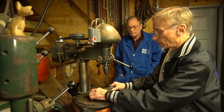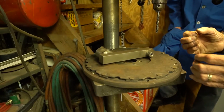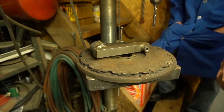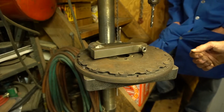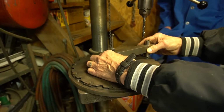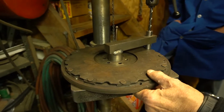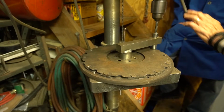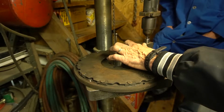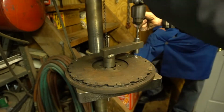So several years ago, my process used to be, I would center punch each rivet head and then try and get it so that I could drill out the hole and knock the head off the rivet. Usually worked, but often the drill would crawl one side or the other, and then I'd have to grind a rivet off or whatever. It was very time consuming. So I invented this little rig that indexes on the center of the flywheel and on the head of the rivet. And then a hardened bushing in here, I just run the drill press down. In fact, we can do that real quick. And it just takes the rivet head off.